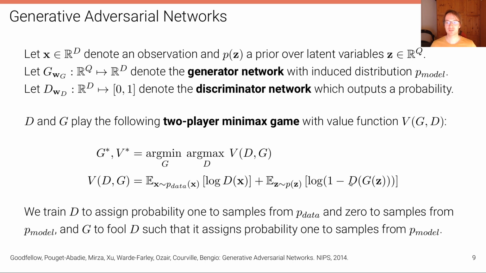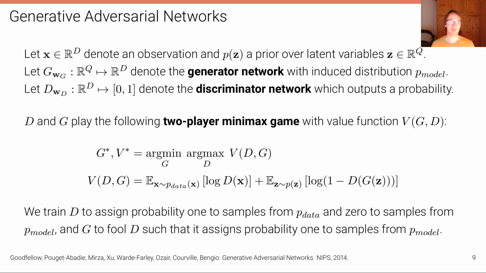Because if you have D equal to 1, then 1 minus 1 is 0, so this is the smallest possible value that I can attain for this expression. So this would be minimizing the value function with respect to G if the discriminator predicts a 1 for the samples that are generated by the generator. In other words, the generator wants the discriminator to think that the samples coming from the generator are actually real. And through this two-player game, both the discriminator and the generator are becoming better over time.